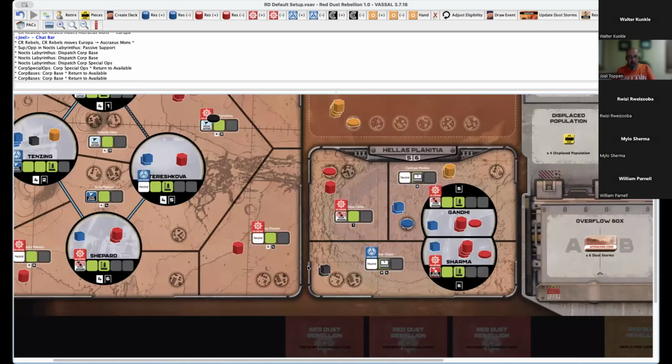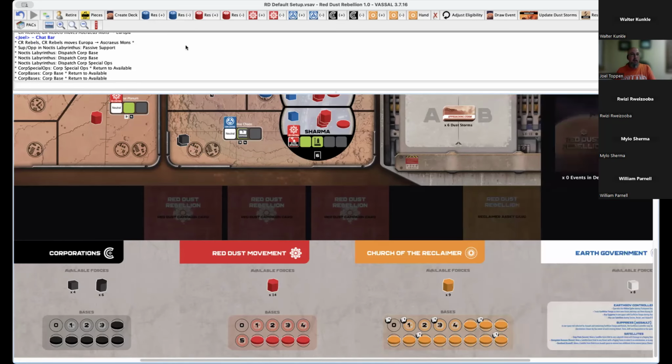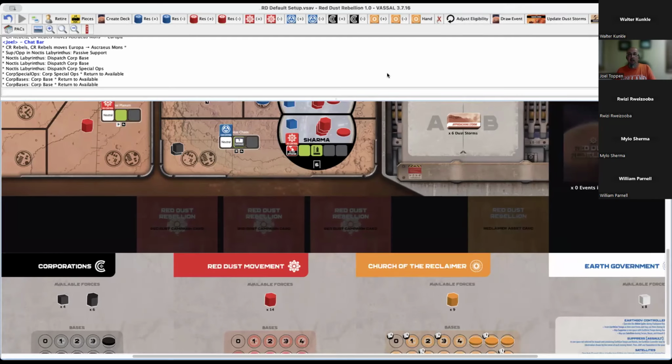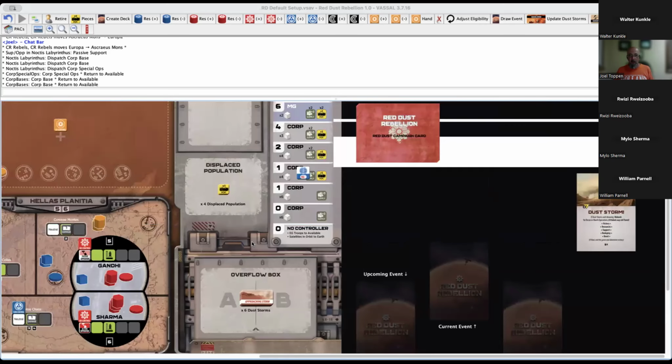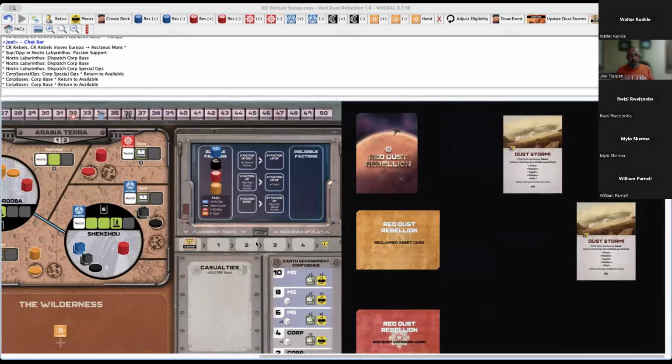But the real reason I showed you this module here is because of the way cards work in it. There's a game deck in this module. And in this particular game, only one of the players actually has a private hand of cards. So I'm just going to show you how that works, how it's set up here. And in this game, the Church of the Reclaimer has a hand of cards. They can hold on to these things. And there's a couple ways that you can draw cards into your hand.